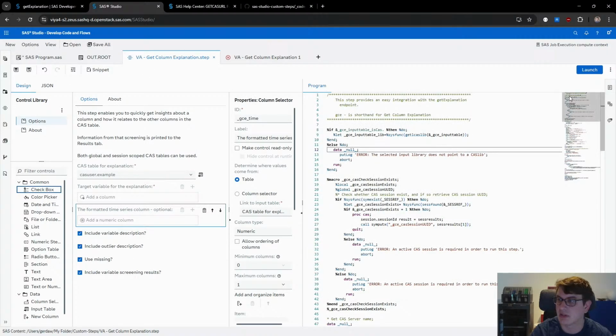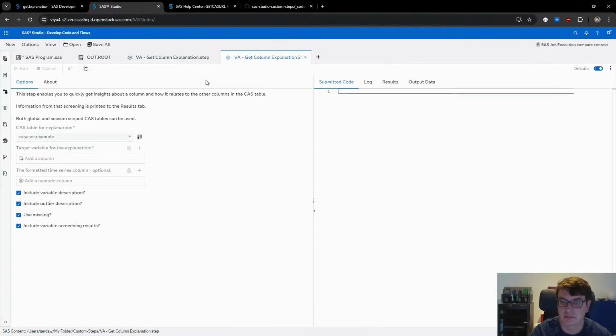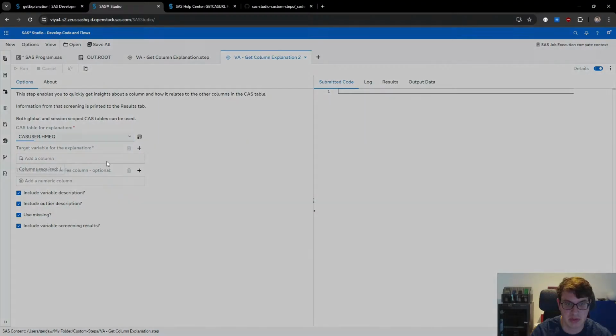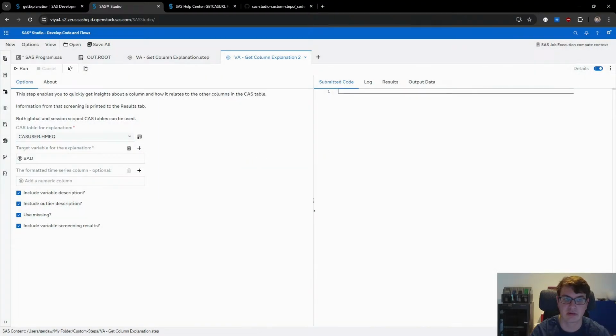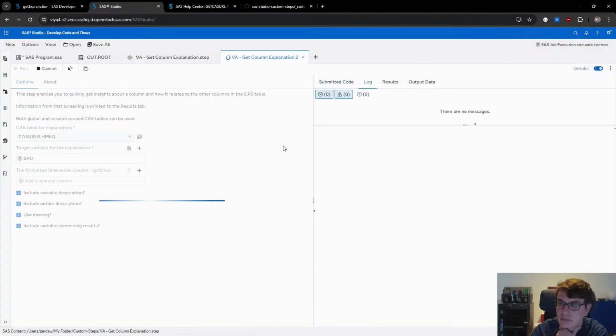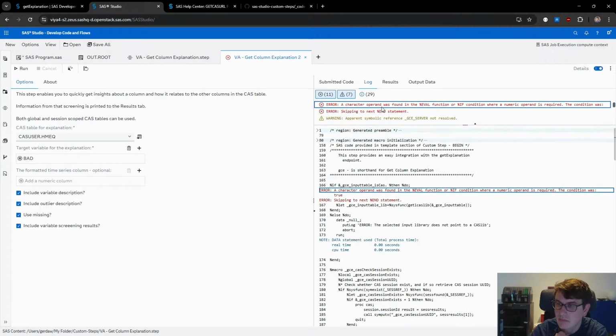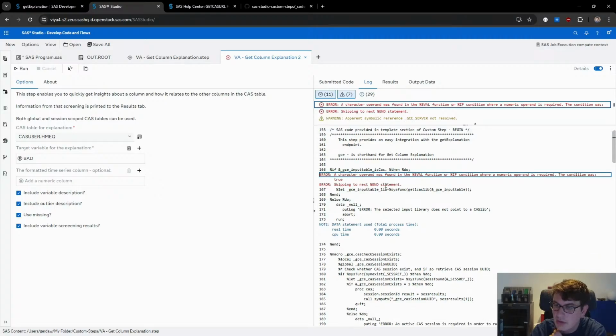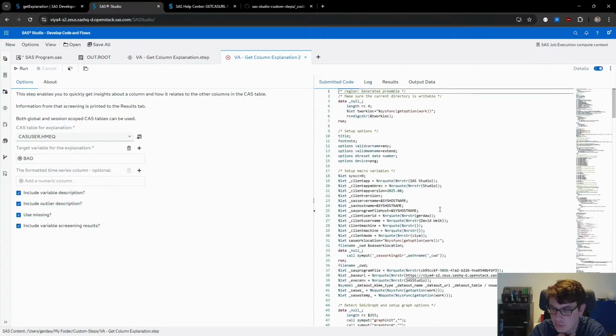Save and launch again. Let's pick up HMEQ, let's select bad and run. A character operand was found in eval when you knew the condition was true. Oh wait, does it say true? It says 1, right?